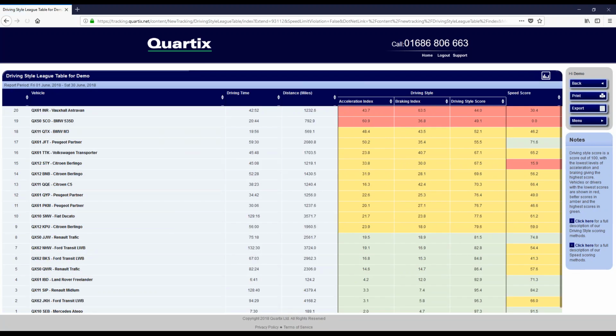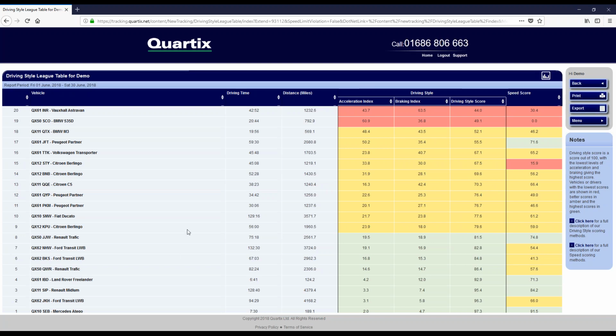Okay, right, so instantly you can see all the colours on here. You can see what's good and what's bad. Obviously the red is bad, the amber is not too bad, but there is room for improvement, and the green is pretty good. It gives you a very good overview of what your fleet have been up to. You can identify who poses a risk, and you can make comparisons with your drivers as well. This can also be exported to Excel. You'll see towards the right hand side of the screen you've got an Excel button. You can export the information.